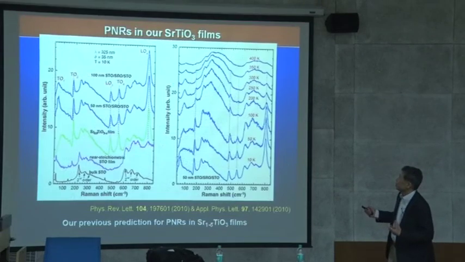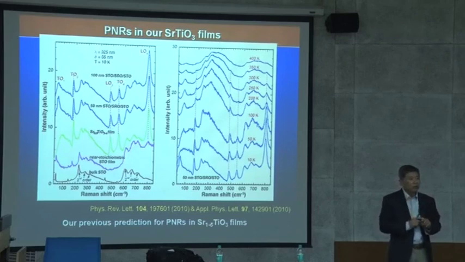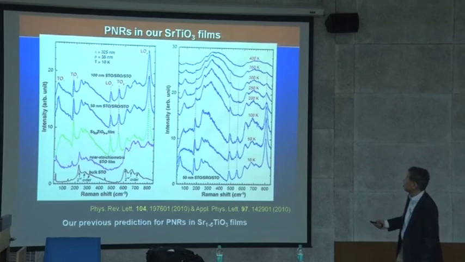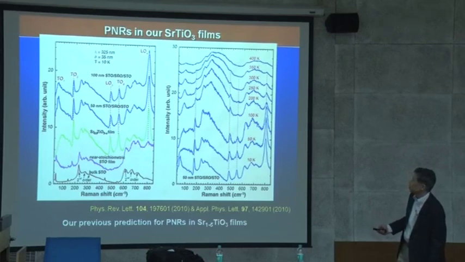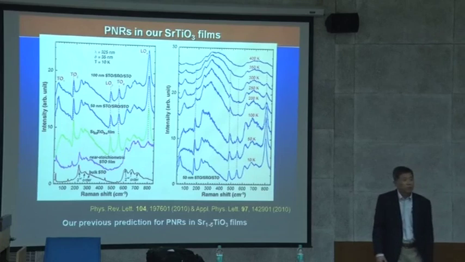Okay, so PNR, polar nano regions: when you grow the film, we measure the Raman. The Raman shows a polar mode. You look at these two, and this is the films. There are different types of film: a single crystal STO, and here nearly stoichiometric STO. But for films with off-stoichiometric STO, you have a very strong peak coming from certain polar modes. A single crystal doesn't have one, but thin films have these kinds of peaks. Okay? That is coming from the polar mode in the Raman.